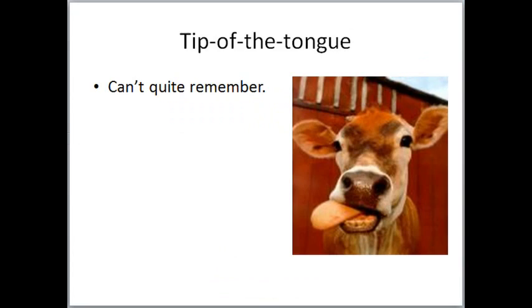Sometimes when we try to recall things, we get stuck. We get to this tip of the tongue syndrome, when it's just right there and we know exactly what we want to say. We can picture it in our heads, but the word just won't come. The tip of the tongue syndrome. We can avoid this, or we can treat this, is one way to say it, by priming.